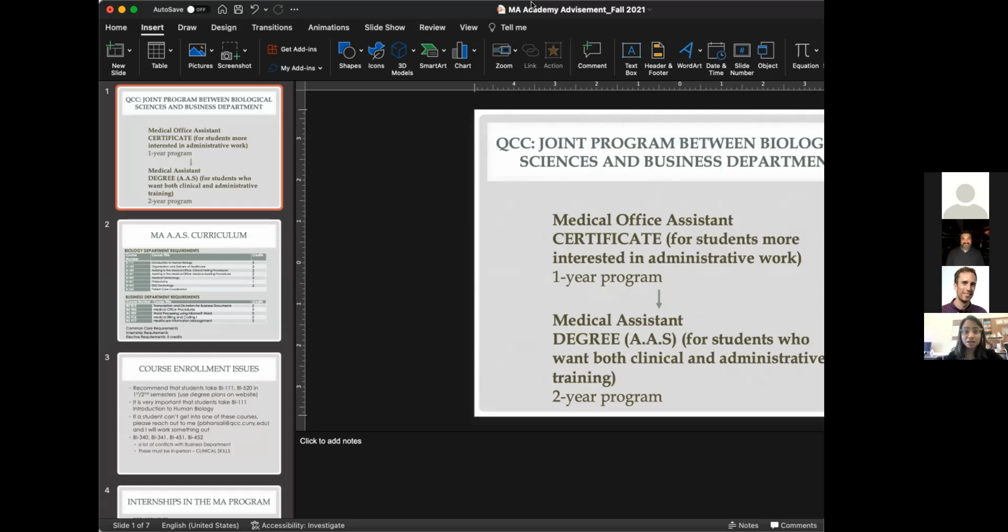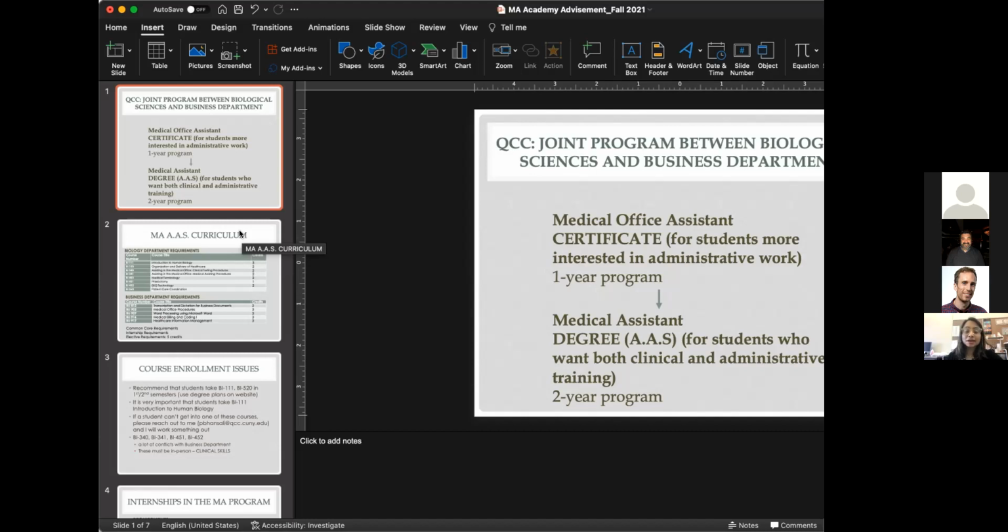Just to clarify, in case you're not aware, these are two related programs. The medical office assistant certificate program is a 1-year program for students who are interested in doing more administrative work.